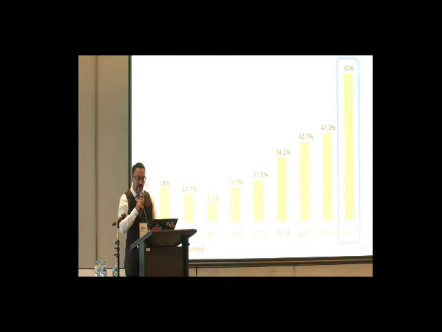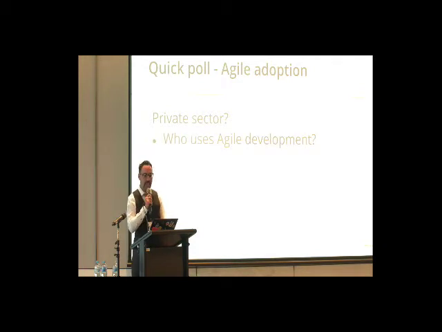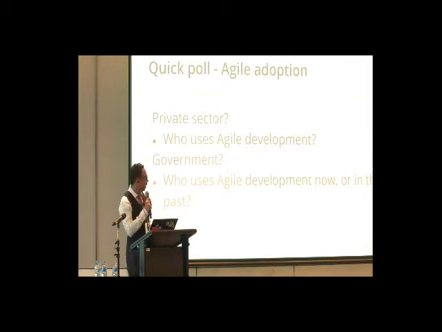So just a quick poll within the room here. So who works in private sector? Hands up. Okay, and keep your hands up if you use Agile as well. So, yeah, okay. And who here works in government? Ooh, quite a few. Okay, and who uses Agile or Agile-ish? So it's not too bad. So most of you who are in government would actually be using Agile at the moment, which is quite good. So that kind of lines up with the 80% that we have at the moment.